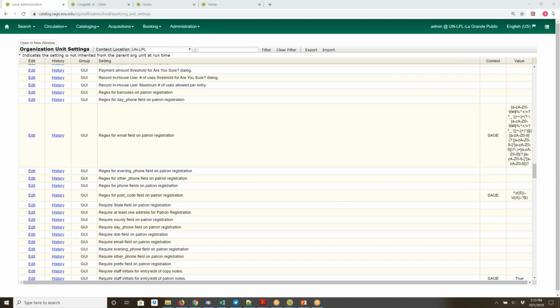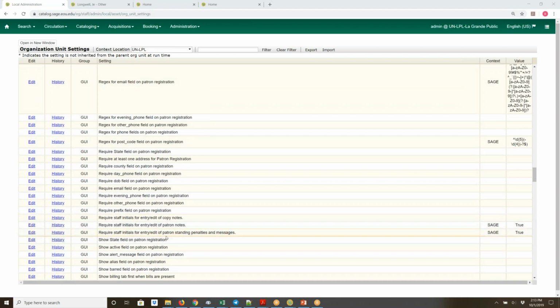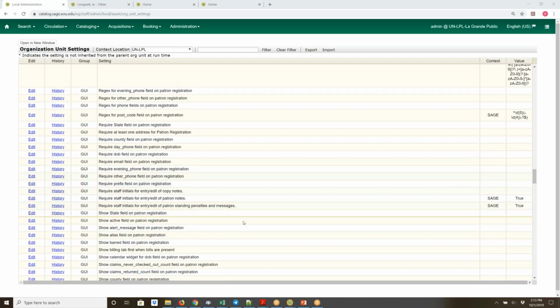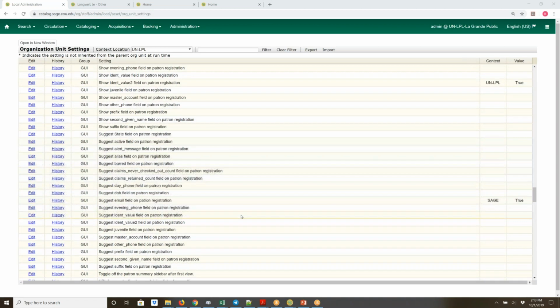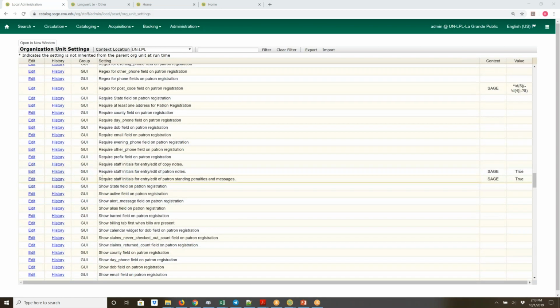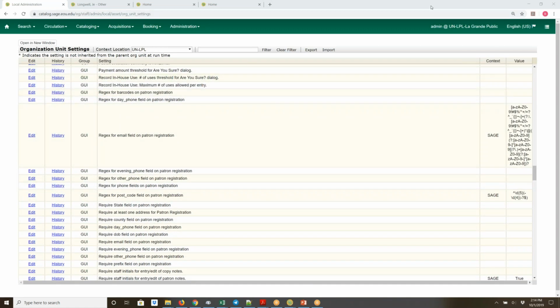So my guess is that this was something that Legrand Public required. And these are where those kind of things are set. So I will look into that for the purposes of Legrand, but it's reassuring to find out that it's not something that everybody's seeing. It may be a requirement for Legrand because of their public use terminals and wanting to have that set for each of their patrons.